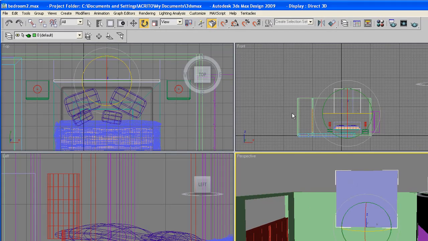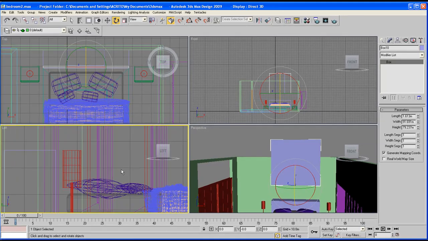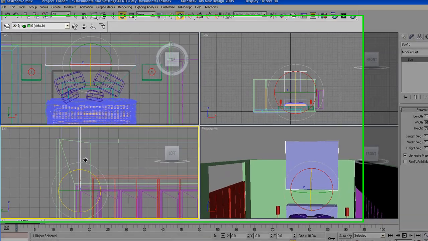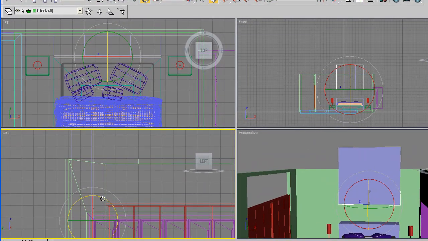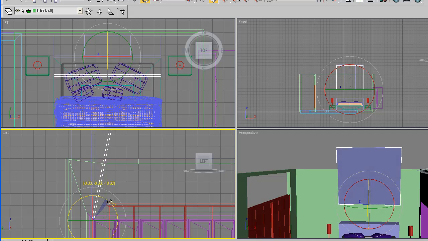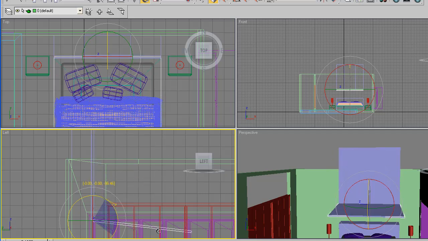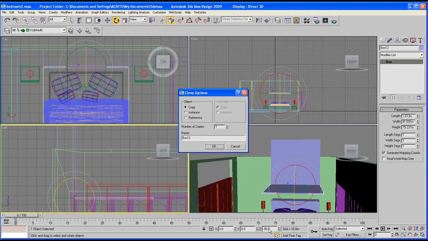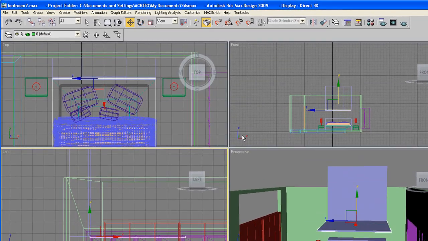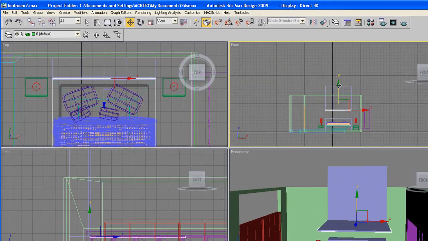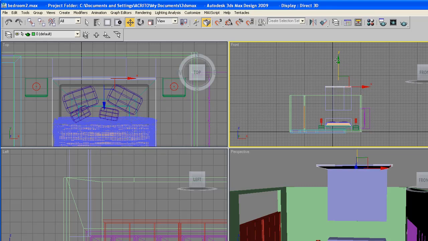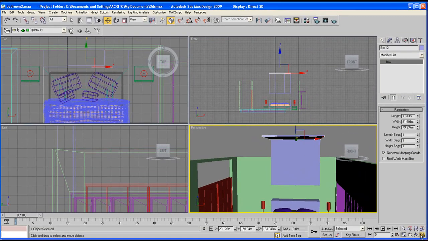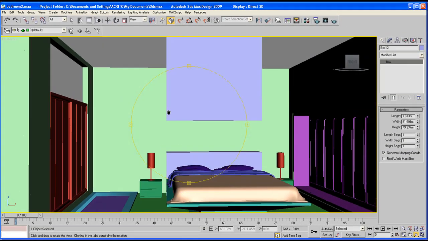Now we're going to copy that again, but we're going to be using the rotate tool this time. So go over to your left viewport, hold down Shift and click from the yellow line. And that allows us to duplicate it, making it face that way. Keep in mind, you just keep checking here until you hit 90. If not, you can enter the numbers yourself. Once you're happy with that, just select and move it up to the top here. And there you go.